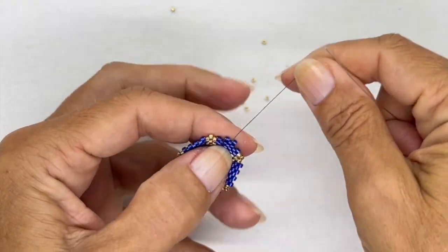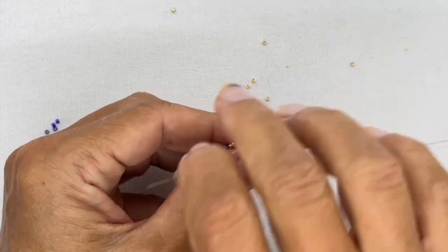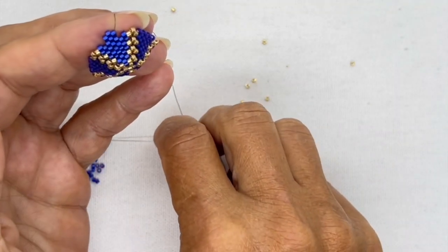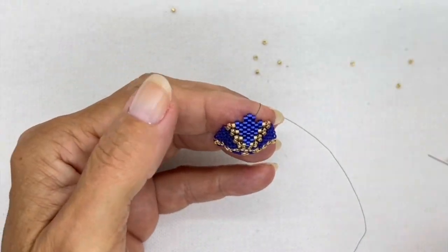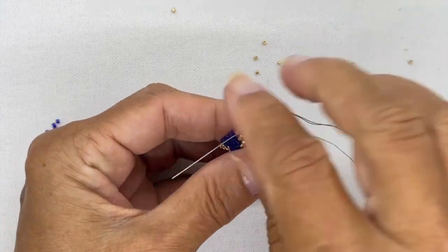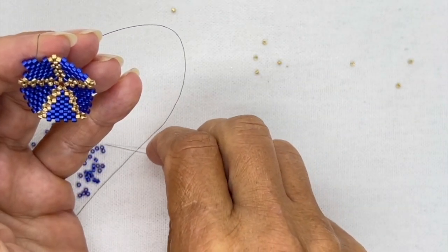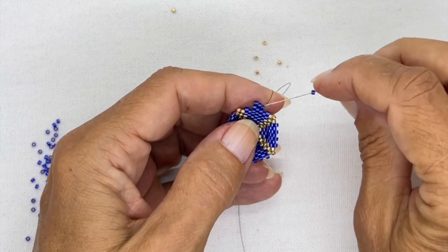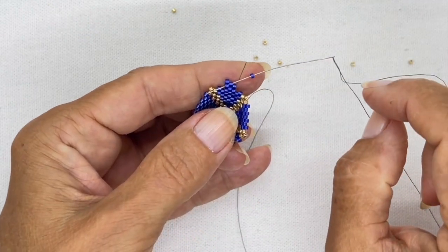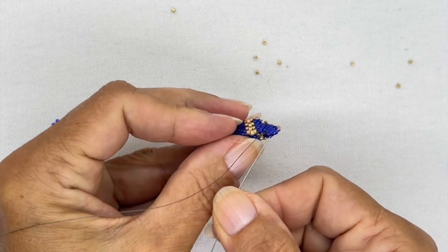I did that a little bit from that side. You can turn your work and do it. Turn your work and add 1 bead. This is the easy part, yeah? Turn your work again and pick up 1 bead and pass down through 2 beads. Now it's even easier because the strip is going to be longer. We are going to continue like this and make as many rows as you want, because then we are going to zip up this strip to the back of your pendant. Now back through the bead there.